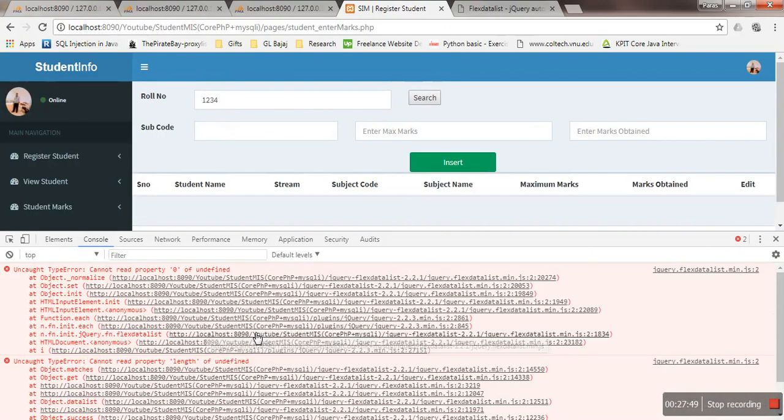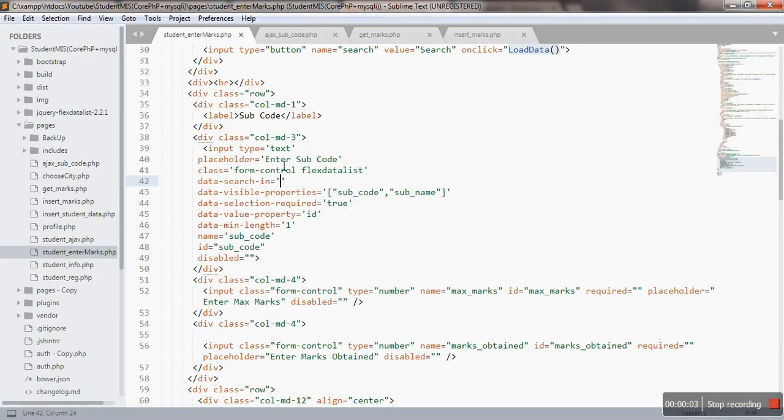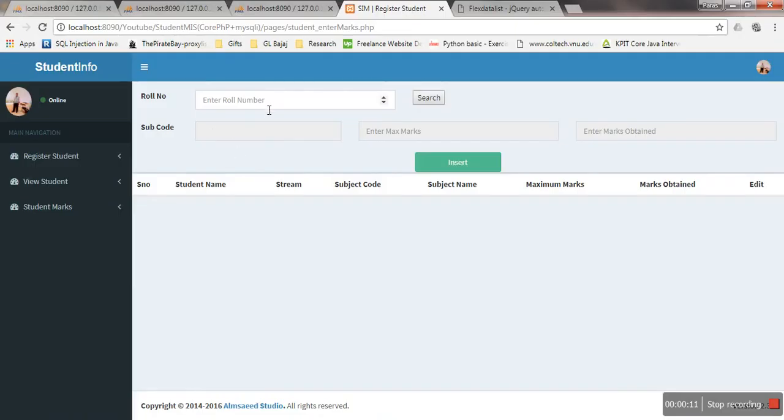There are some errors: cannot read the property 0 of undefined. Okay, so I'll check the error and I'll be right back with you guys. Okay, there was nothing much, we just forgot to add the data searching field, so we'll add this one and let's search something.